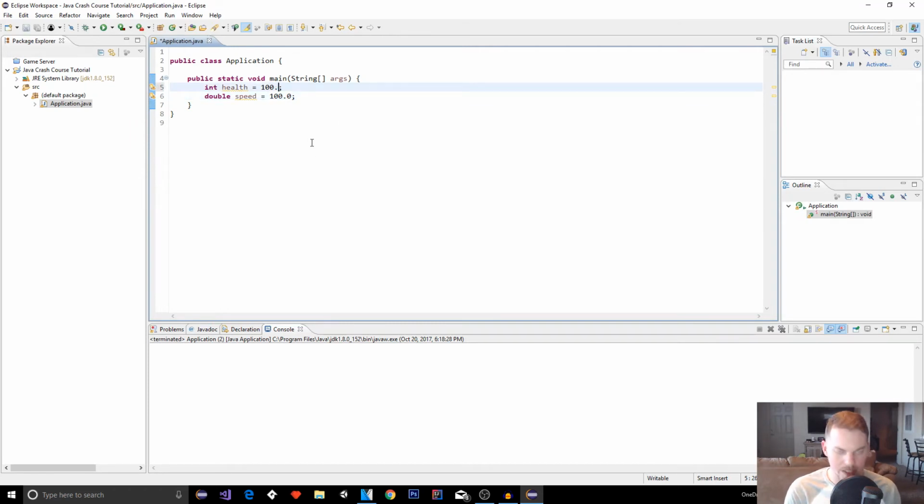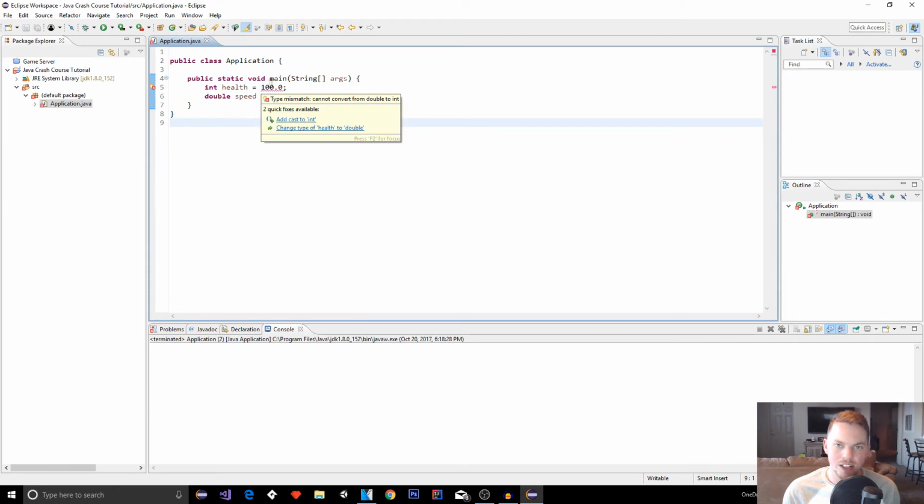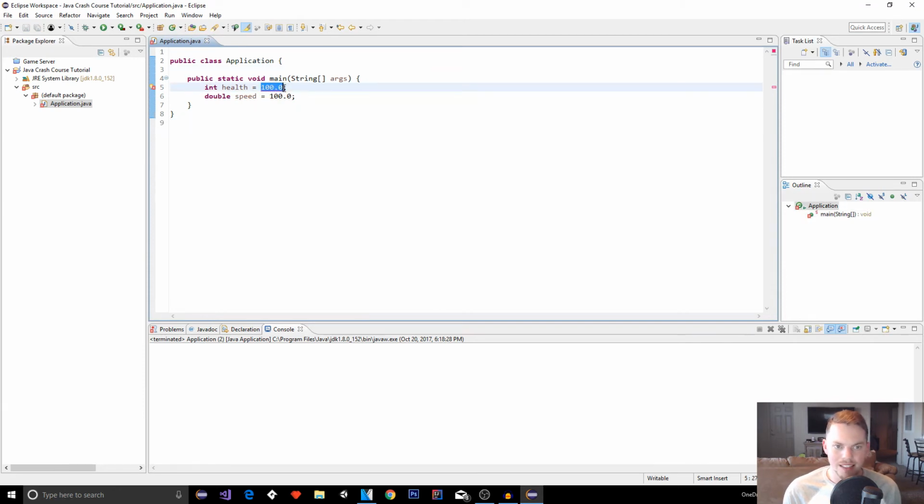Let's see what happens if we put a decimal after an integer. It actually is going to give us an error because this is not an integer value, it's a double value. And what we can actually do in Java is cast some things. I'm not going to go into how it's determined if we can cast something. What I mean by cast is convert. We can convert a double value into an integer using this parenthesis thing right here. So if you ever see me use this, that's what I'm doing. I'm converting this into an int.